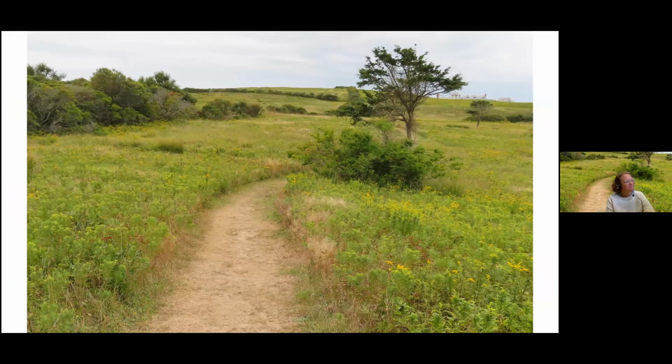Well, there's several of these vistas as we go into the Dickens Farm area. This part of the Dickens Farm is specifically owned by the Audubon Society of Rhode Island. Of course, the Nature Conservancy has an easement and works with them for the maintenance and care of this area. But the reason the Audubon Society of Rhode Island was such an important part of this acquisition was that this is amazing habitat, open farmland habitat.